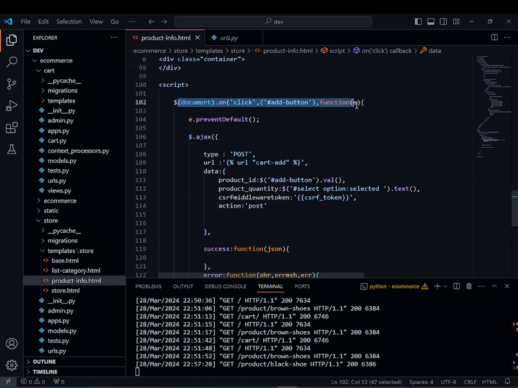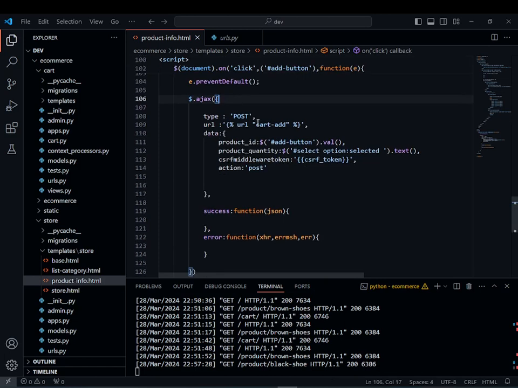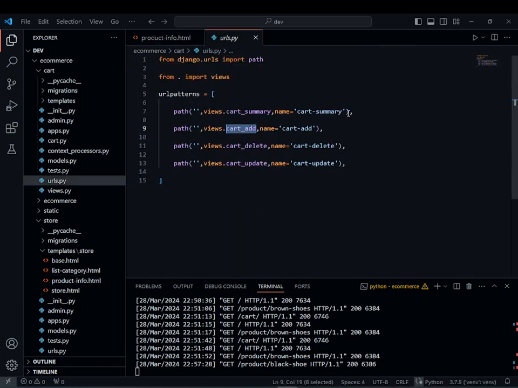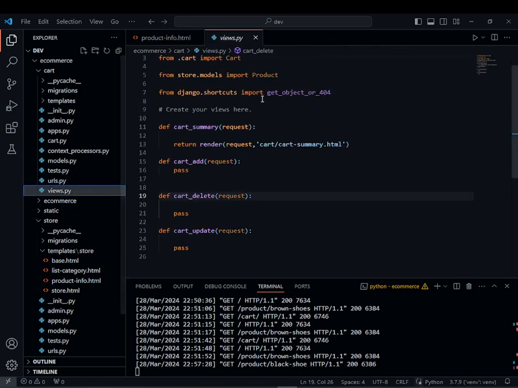It's a good practice to recheck everything: e.preventDefault, Ajax type POST, URL, your cart add URL here, and after that we are going to utilize our cart add view here.